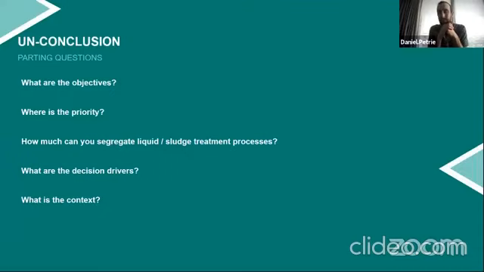Can you afford redundancy on machines if you want to make sure that there's no limitation to your liquid treatment, even if your sludge treatment goes down? You've got enough backup belt presses and backup dewatering systems. So the big decision drivers may be anything. They could be the physical conditions, the climate. They could be the cost of energy. They could be how willing you are to operate complex machinery and chemical dosing. And do you have the interest to do that as an operator, or the capacity to do it?